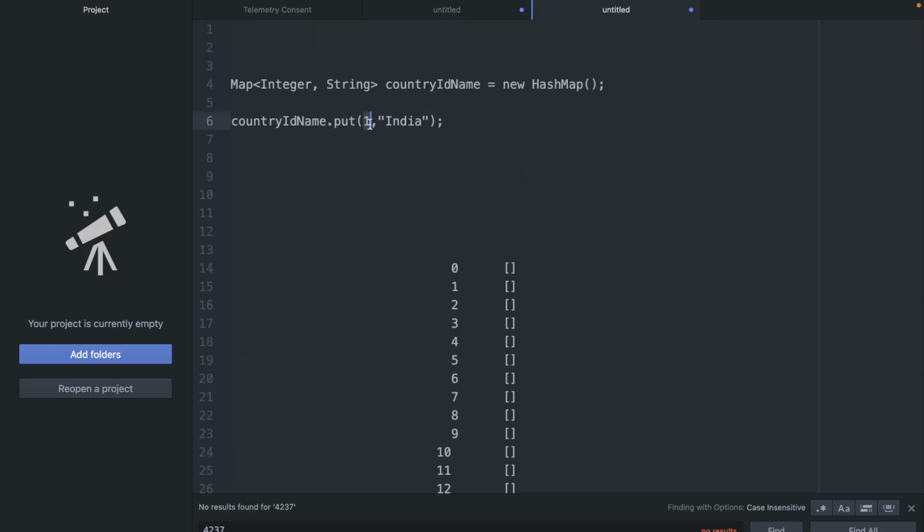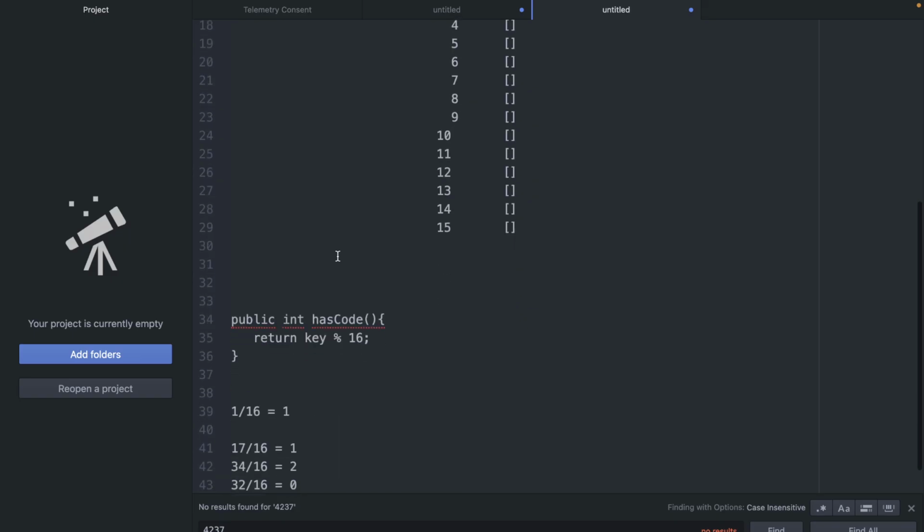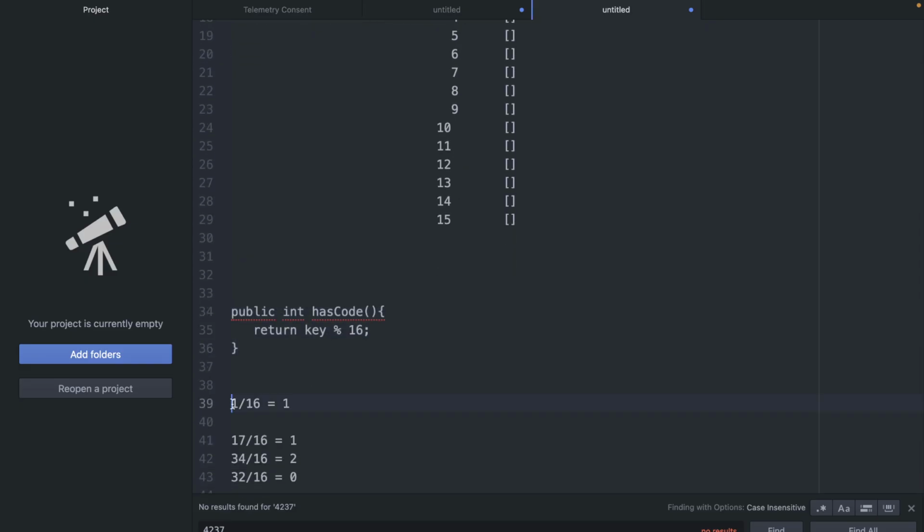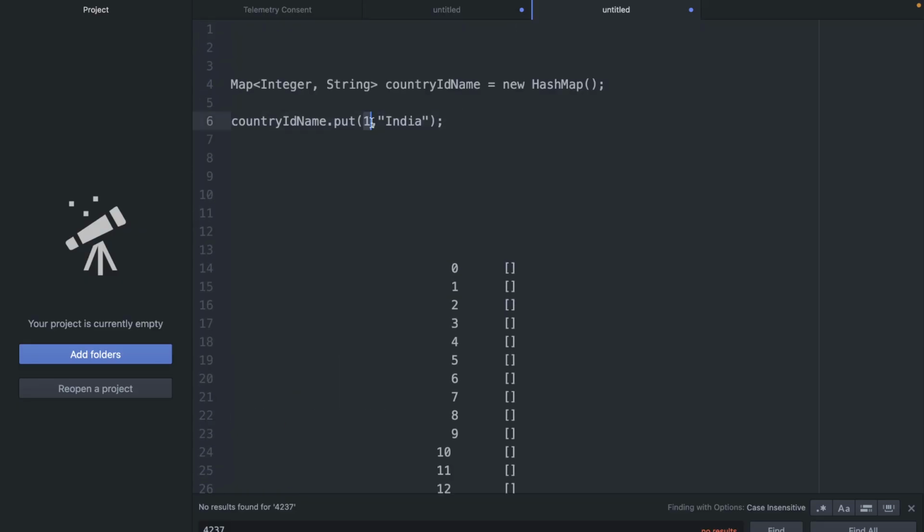Now what will be the remainder of 1 if I use the hashCode method? 1 divided by 16, the remainder will be 1 only. So the output will be 1, and I will go to bucket number 1. As soon as I do this, first it will create an entry.